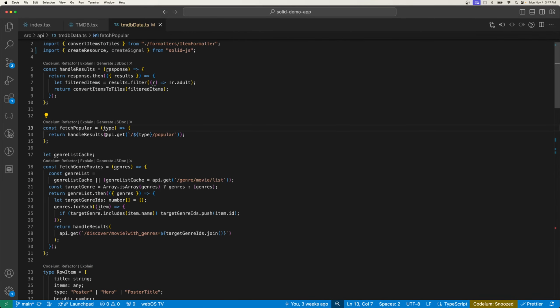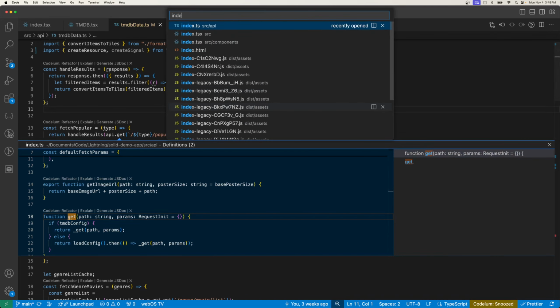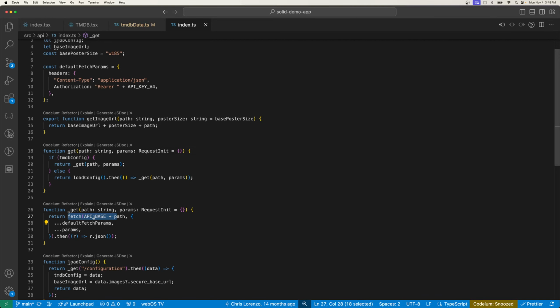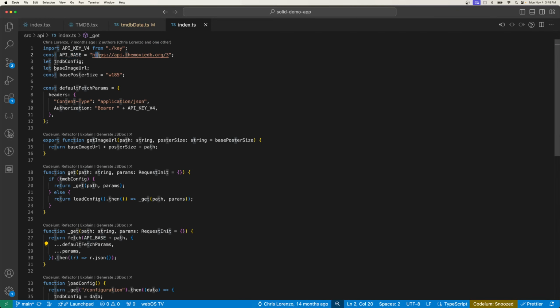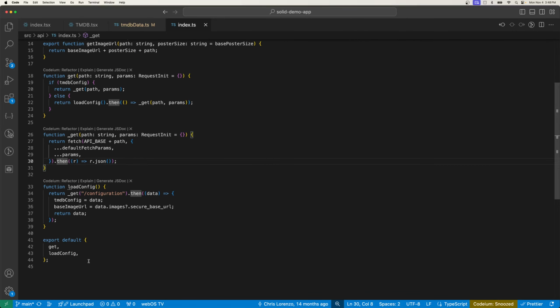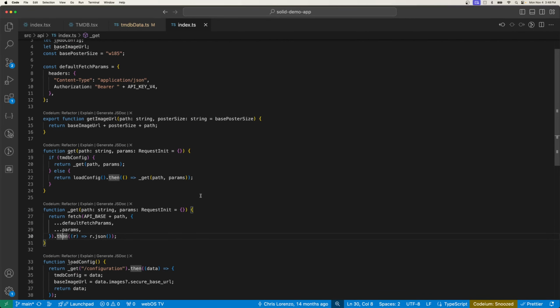So this is calling API.get, and the path to API.get, just so that we can see what's actually happening here, is we will open up the index in API. This is my whole API, my whole backend, all the fetch stuff. API.get is just calling fetch, setting the base path, so I don't have to pass in the TMDB base URL every single time. It's setting authorization headers, it's getting the result from the fetch request, and it's converting it to JSON. That is all the fetch is doing. This is pretty standard stuff. This is like 44 lines, API call, returning responses.